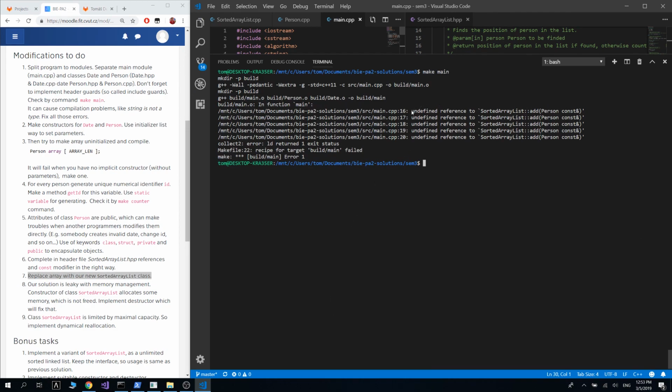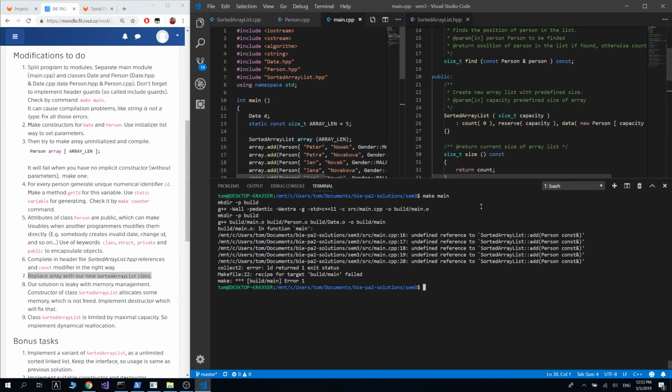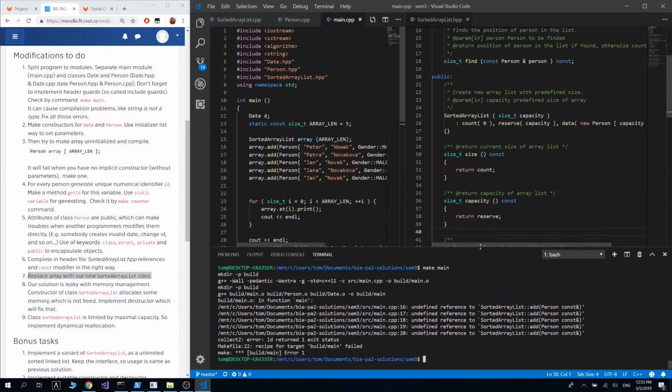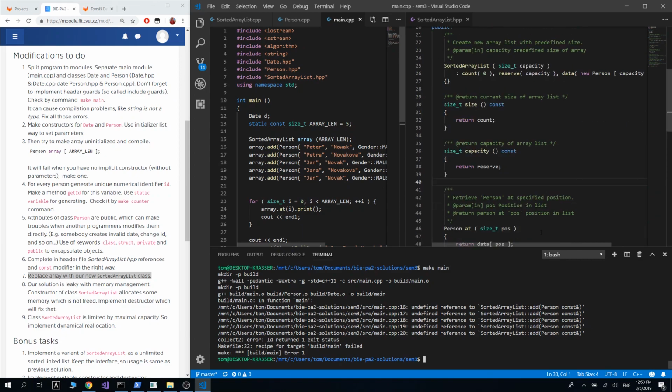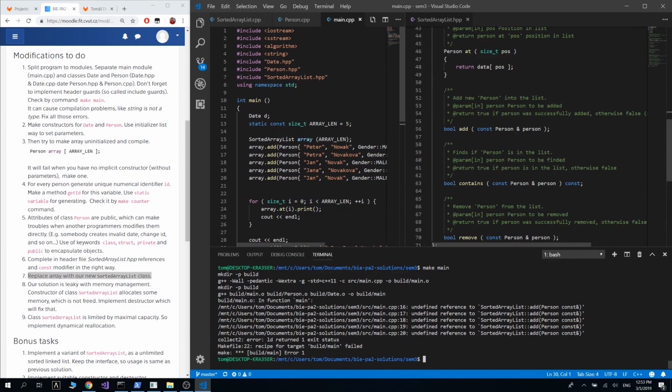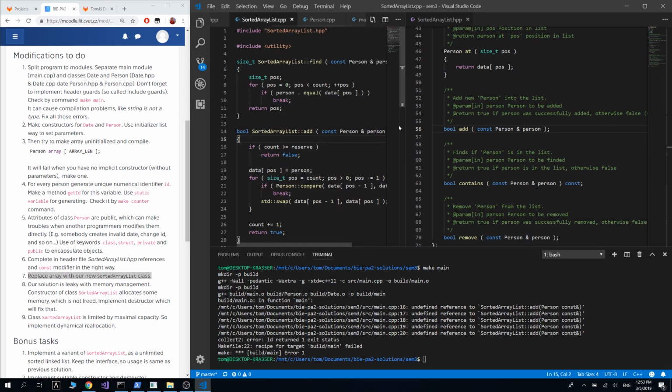And undefined reference to, yeah, we probably forgot const reference here in the CPP file probably. Where is this fine? But in CPP, I think in CPP will be a problem.